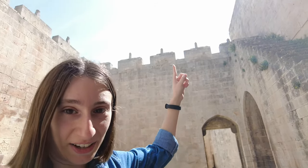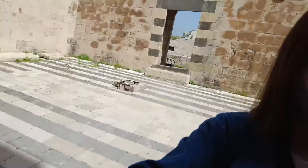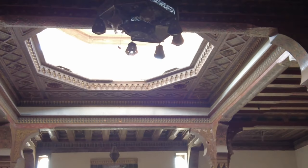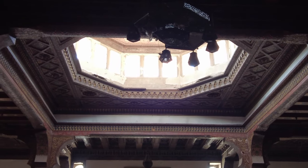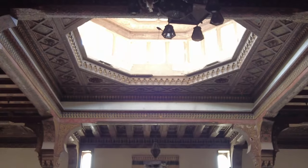So one more fun fact for you before we go is that on top of the towers here we have little stones, which were meant to deceive the enemies and make them think that there are actually soldiers, because they looked like the heads of the soldiers. In fact, they were inside just resting. So I think it's a smart move. We see here a bird just hanging. I don't know if it's clear in the video. And singing.